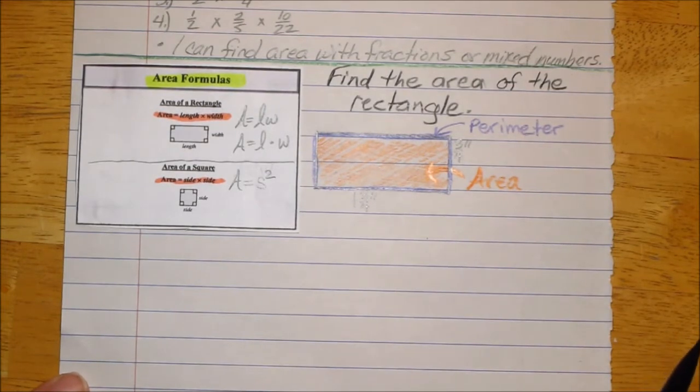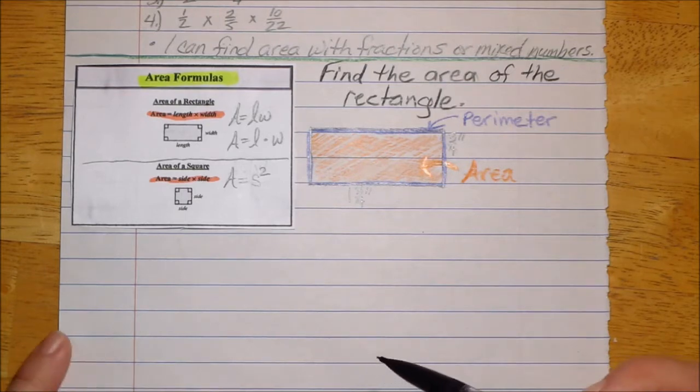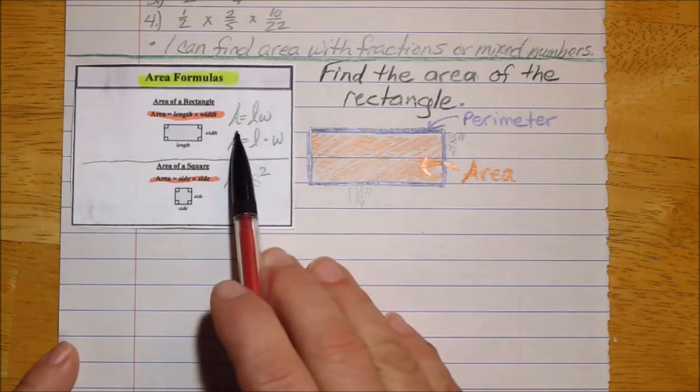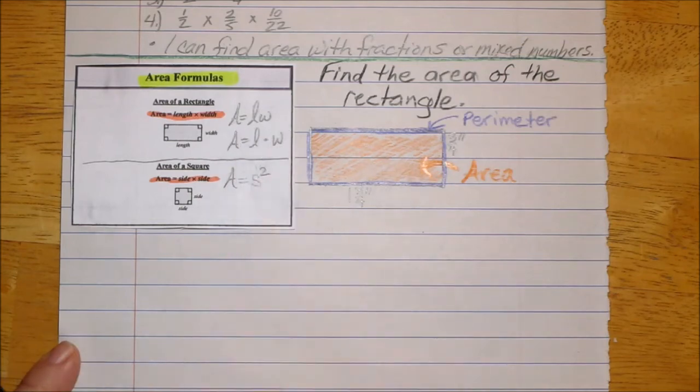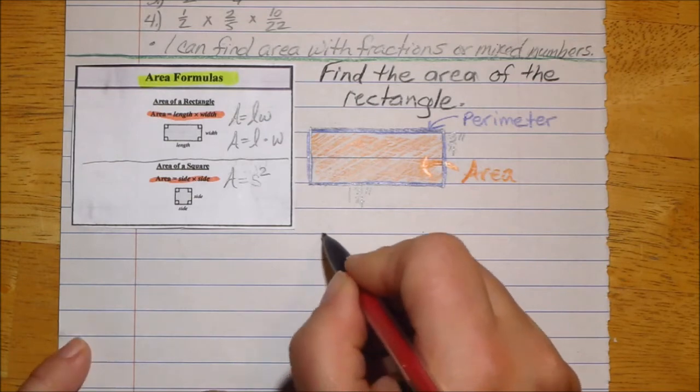All right, so whenever we are using a formula, any formula, and you'll hear us repeat this over and over as we move forward, the first step is always to write the formula. Even if you know, and you will very quickly know these formulas by heart, part of us making sure you don't forget them is to make you write them over and over again, truly. All right, so what's our formula for finding the area of a rectangle? It's A equals length times width. All right, so I'm going to write it out nice and big here.